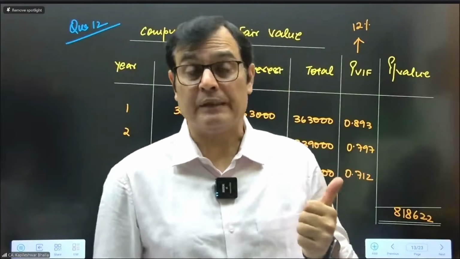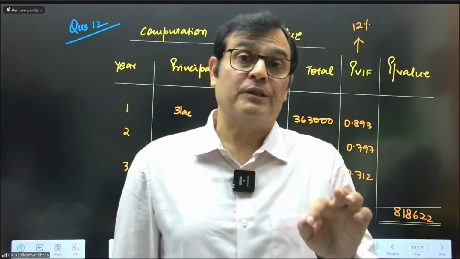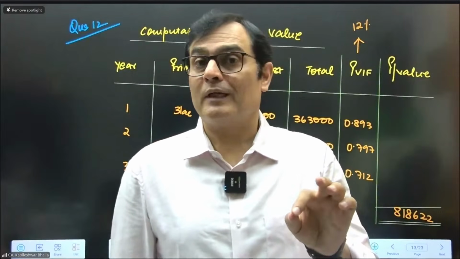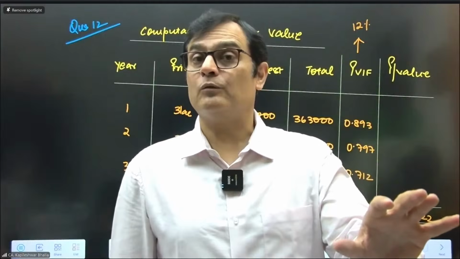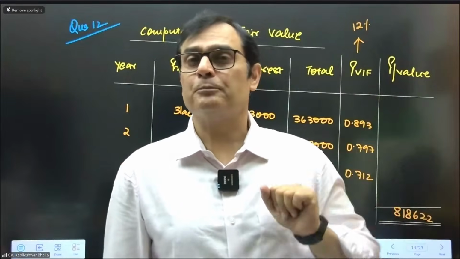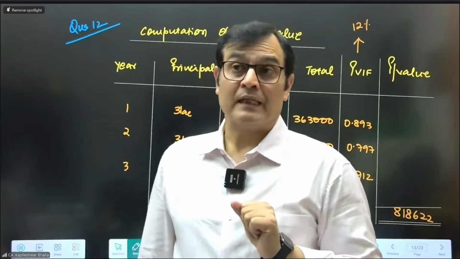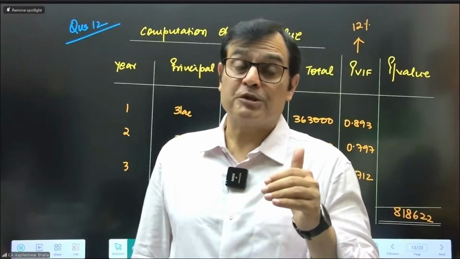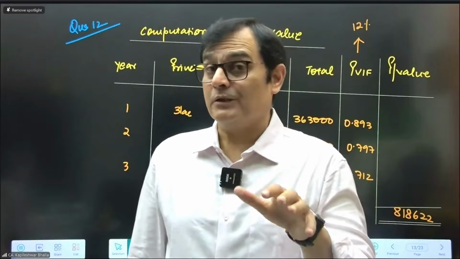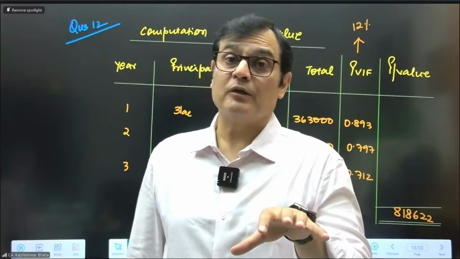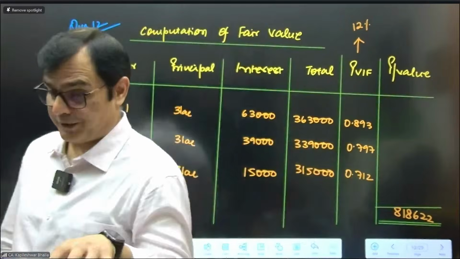So you will notice a complete flow in terms of calculating and presenting the answers in all these last 3 in the 4th question. Every time there is a concept of a transaction value, fair value difference, we're doing the calculation of the fair value based on the present value of all the future contractual cash inflow at a market rate which is comparable. And then you get the difference between the fair value and the transaction price.